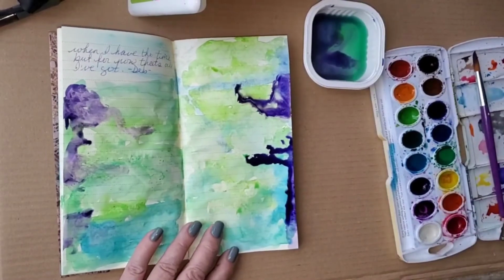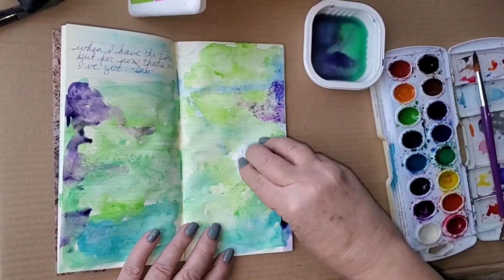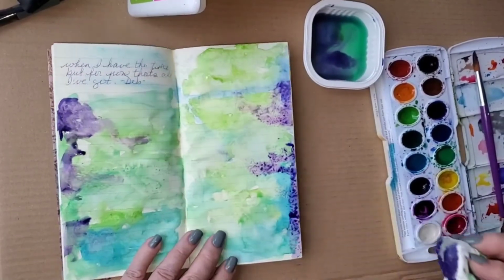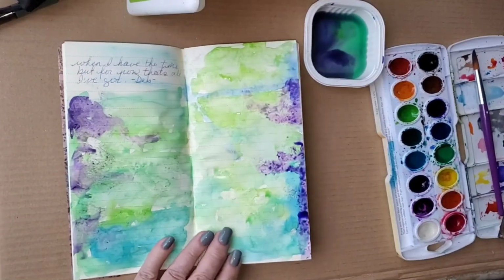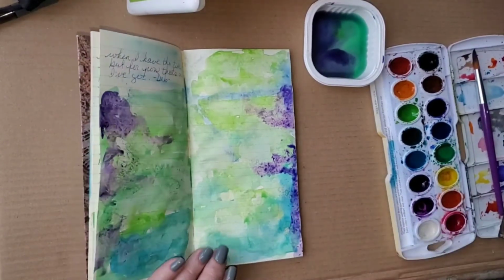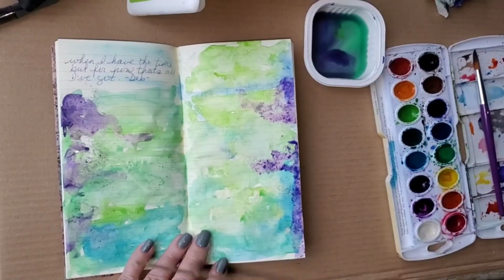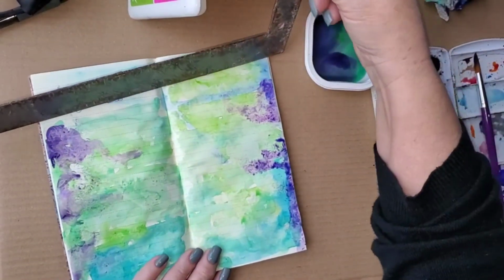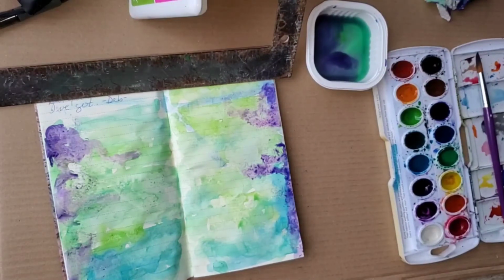Oh, I'm so glad I did this. That little bit of purple on there, just spectacular. I love it. Just love it. Kind of outlines my pages, eh? So once again, back to this, it's just an old angle square here. I'm gonna set it on there to hold my page open and let it dry, and I'm done.